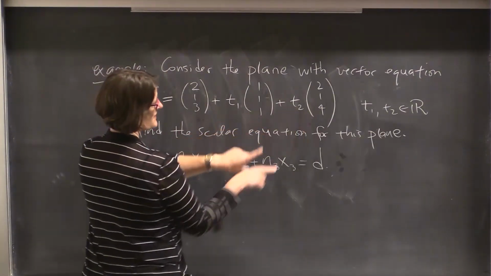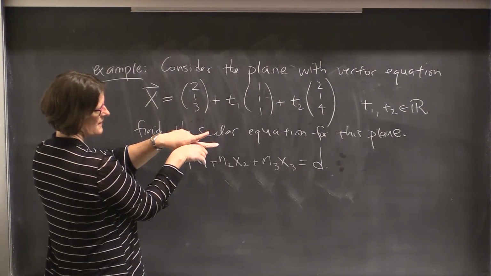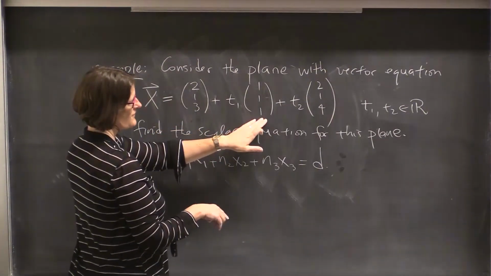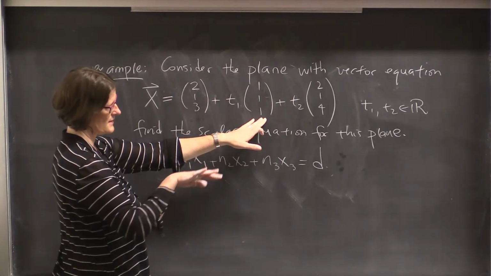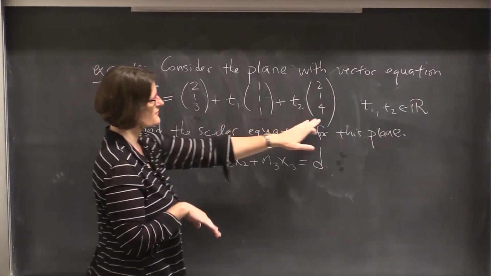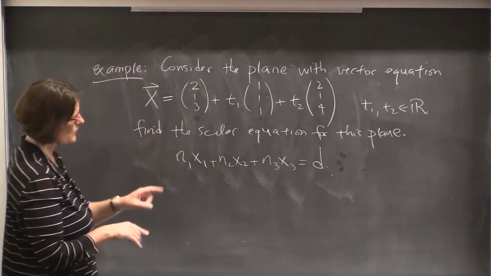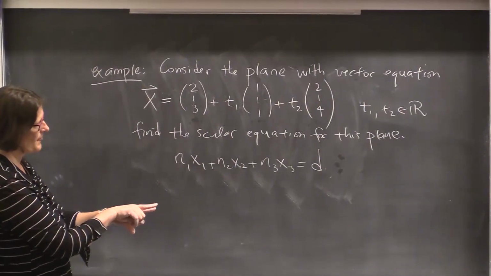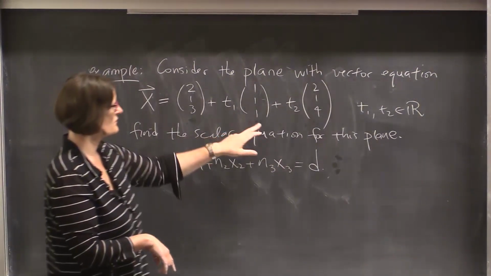All linear combinations of this was a plane through the origin, and then I rigidly translated it. So this vector has the same direction as would lie in the plane if you translated it by that. And this vector would lie in the plane if you translated it by that. So we have two vectors in the plane. So what do we know about the normal vector compared to these two vectors?